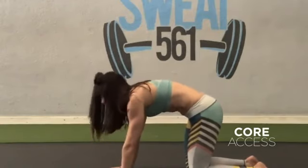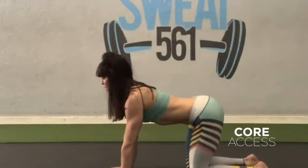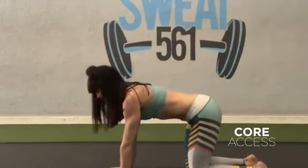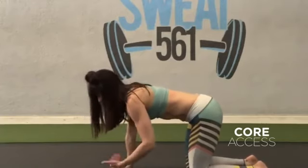Inhale, extending. Looking just a little bit in front of you, shoulders away from the ears, ribs closed and scooped, and then exhale, come back to your neutral position where your spine is parallel with the floor. Shake out your wrists.